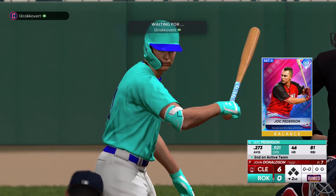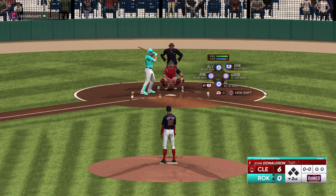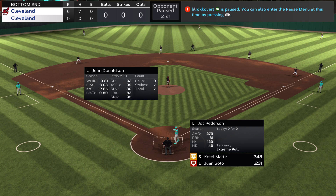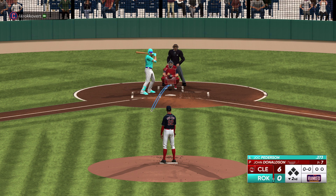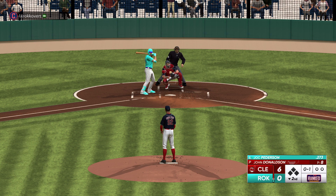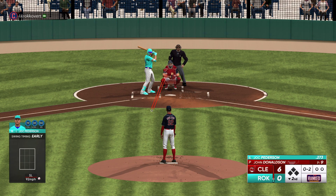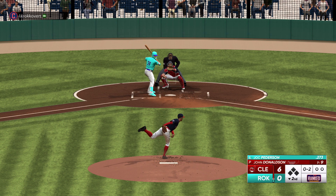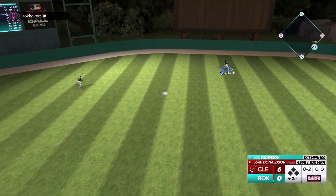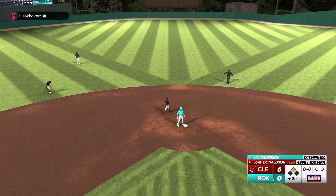Bottom of the inning, here's Jack Peterson — he's a left-handed batter. He has good contact and a good average against left-handed pitchers. Donaldson back to work — swings and misses, that's strike one. What makes it so hard to face a left-handed pitcher? Left-handers seem to have different arm angles, so keeping that front shoulder in and really disciplining yourself can be tough. But the guys that do it well — that should be extra bases. He'll turn for second, in easily with a leadoff double!